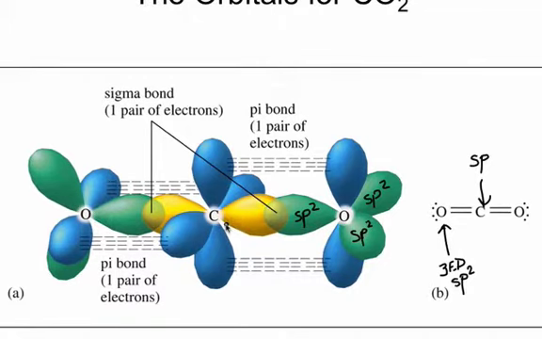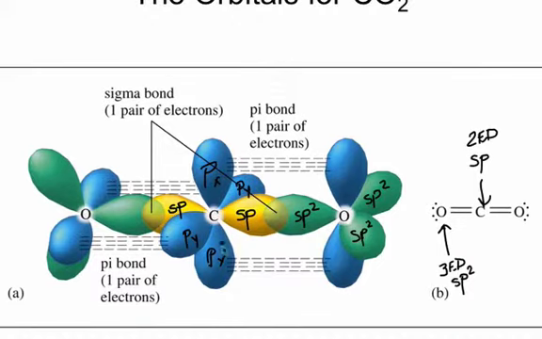Around our carbon, we only have sp because there's 2 electron domains. So these yellow ones are your sp hybridized orbitals around the carbon. The blues that you see around the carbons and the oxygens, those are your unhybridized p orbitals. So if we look, carbon has 2, because this would be like px, px, and maybe py.